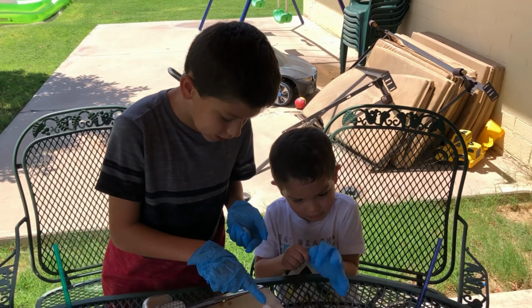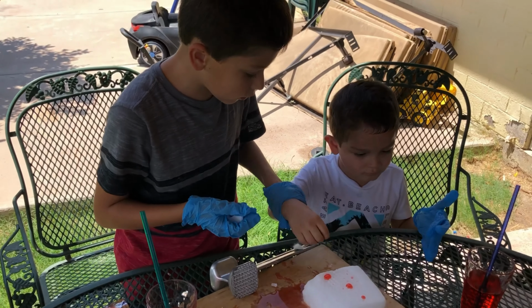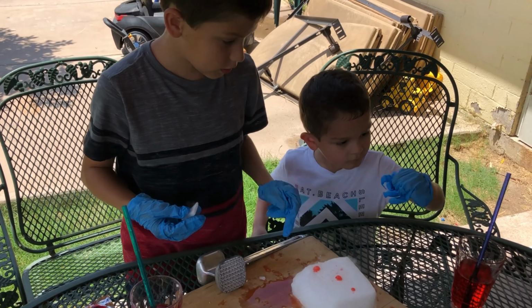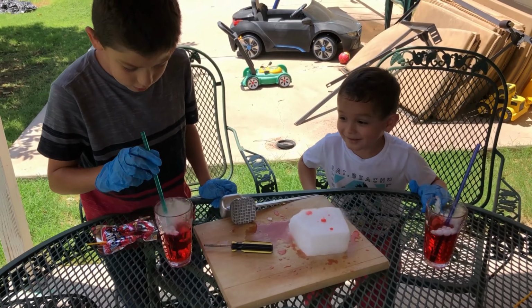Guys, now we're gonna take one of these little chunks and put it in our drink. Ready? All right. Take that with your glove and then put it in your drink. All right. Oh my God! Make some bubbles.